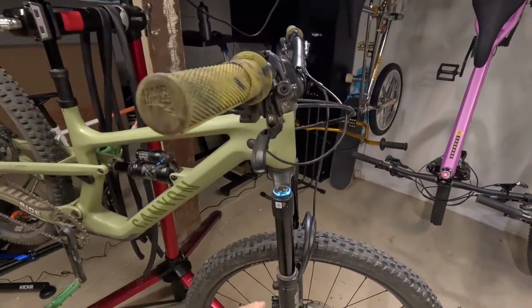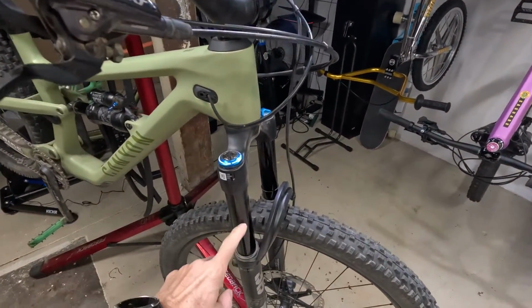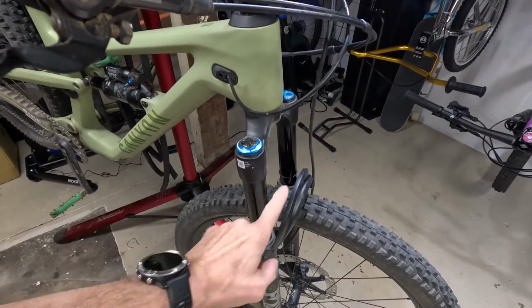We're not even allowed to ride wet, muddy trails, because the land managers, whether it's the state, city, federal lands or whatever, don't allow us to do that kind of damage to the trail. So we don't do that kind of damage to our suspension, and I'm constantly cleaning the stanchions of my fork.